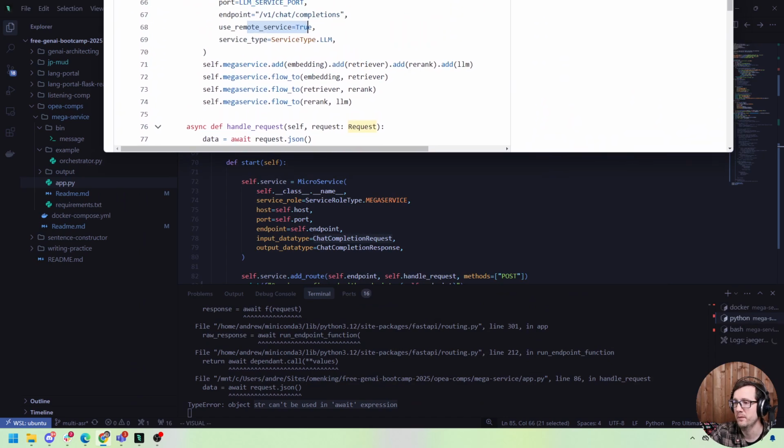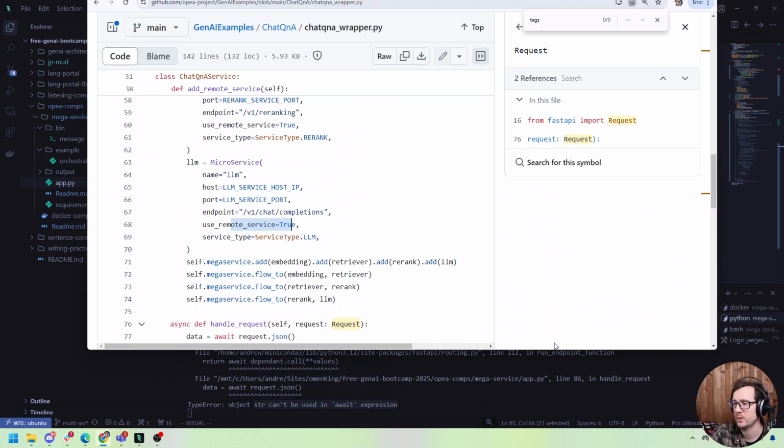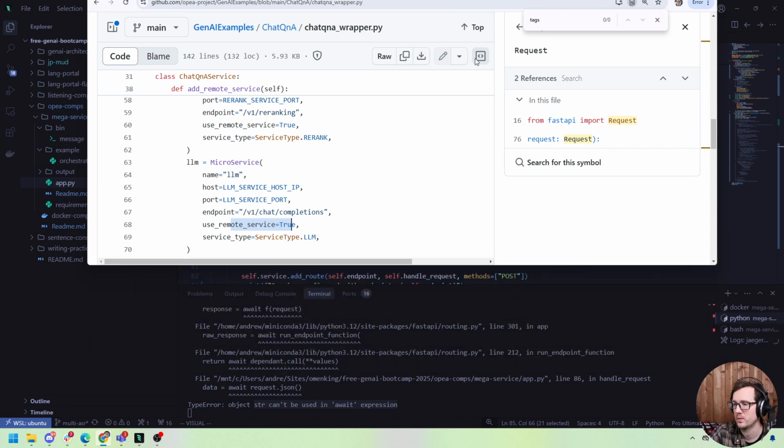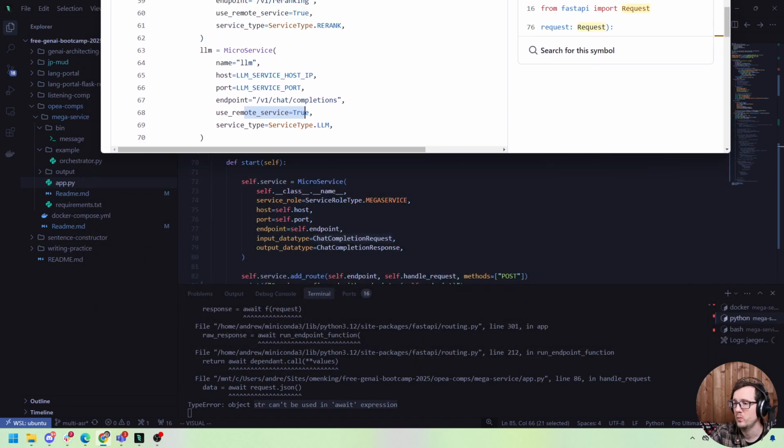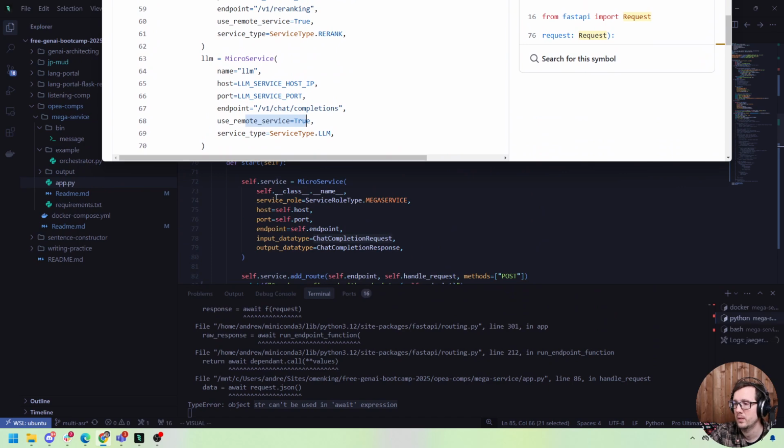Ours is different. Like if you look here, scroll up here for a second. We have an LLM, which is a service. We call it a service for some reason. Service role, okay. Host, port, endpoint, okay. Input data, output data.